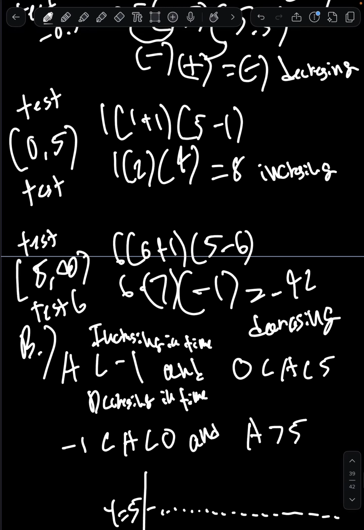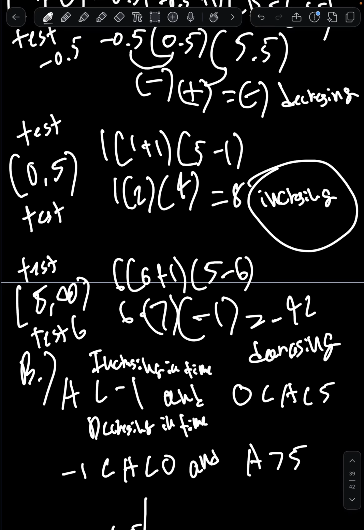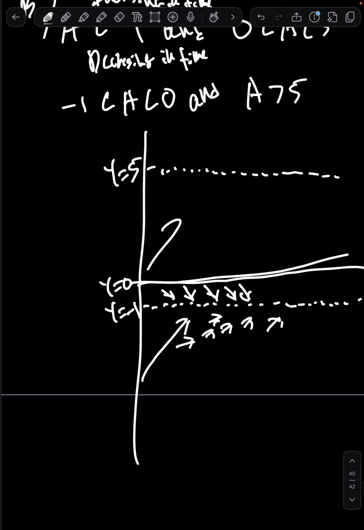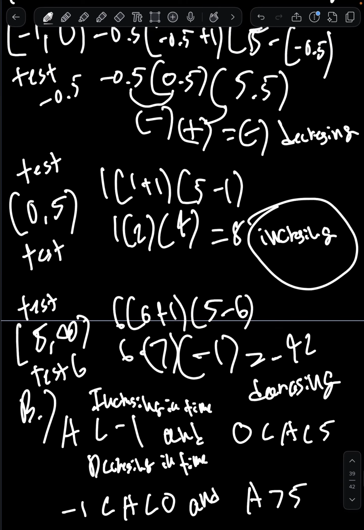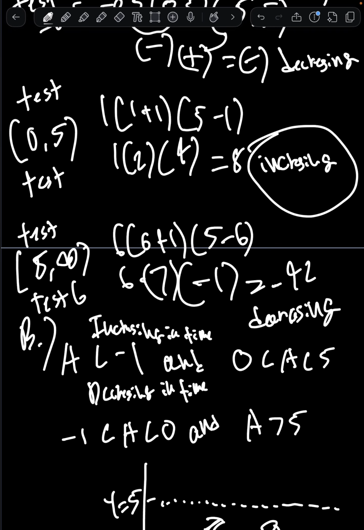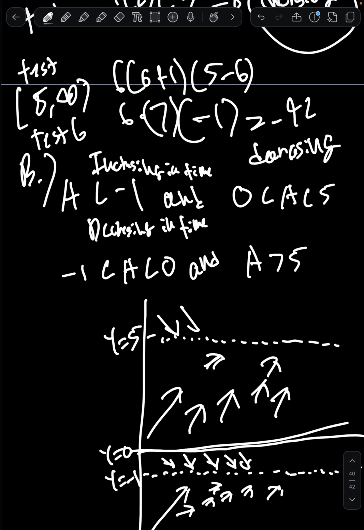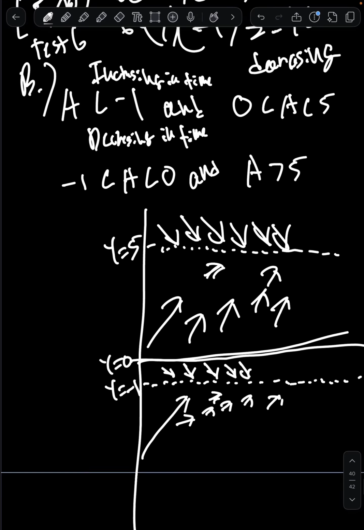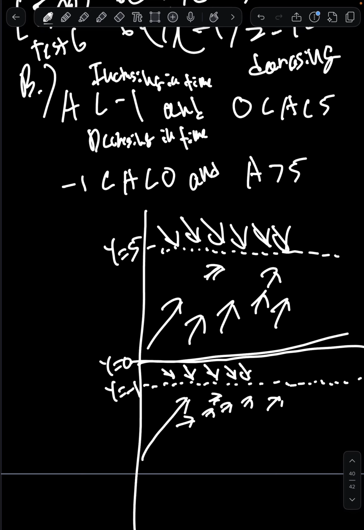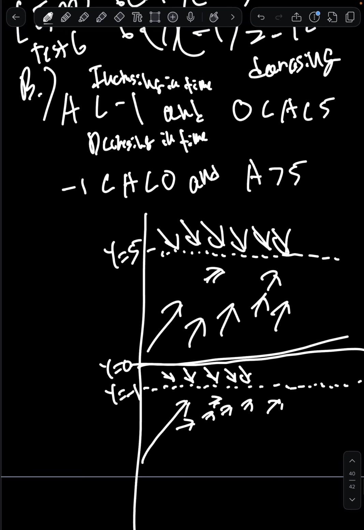So now we can check from 0 to 5. We said the function was increasing, so we can point our arrows going up, right? These are our little direction fields. So the slope is not 0, but it is increasing. Now we test our last interval, which was from 5 to infinity. For all values from 5 to infinity, our direction was decreasing. So our slope will be going down, like that. Okay, so that is part C for our direction field.